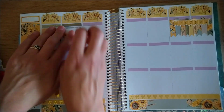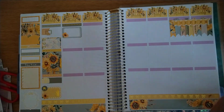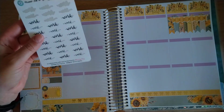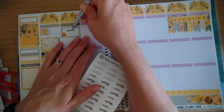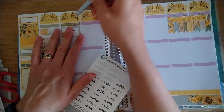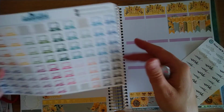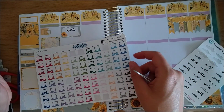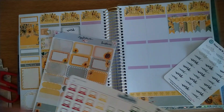And so to mark work, I've got a script sticker from Planner Just For You. Somewhere. Here we go. This is in Sherry from Planning Peeps handwriting. So I'm just going to pop the work sticker. I'm pausing because I have a laptop that I wanted to layer with it too. These are from Hummingbird Planner. And there's lots of greens and yellows and peaches. I think the yellow one would work quite well.